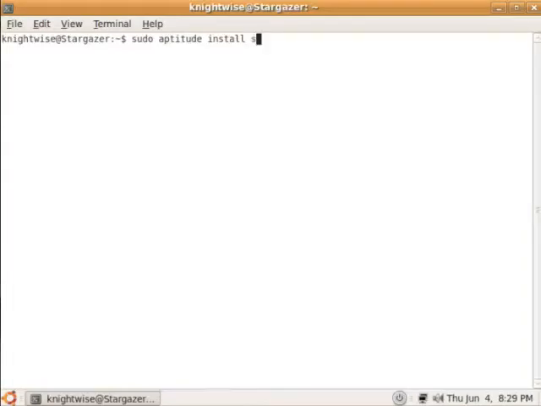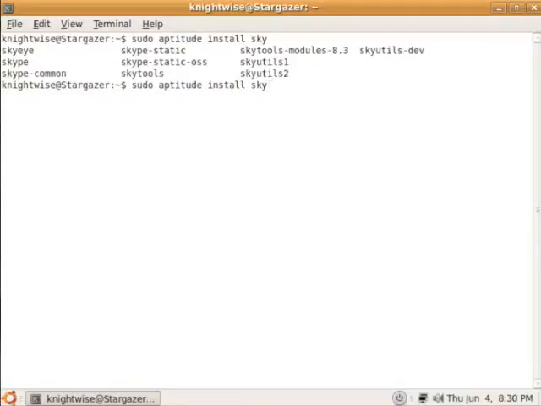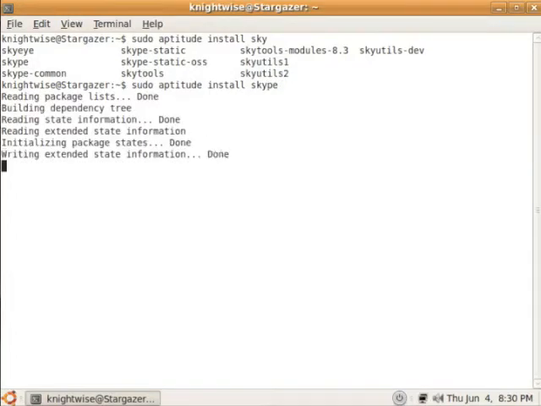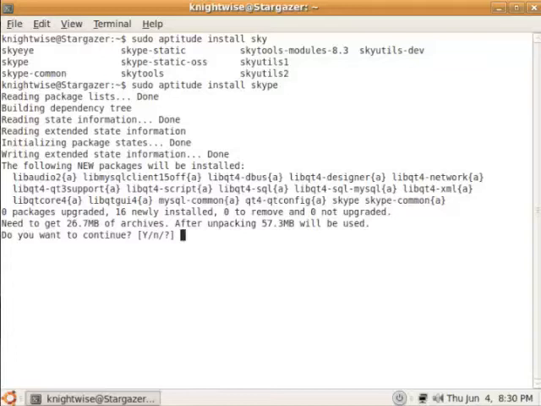Let's, for example, say I want to install Skype. I press the first letters, I press the tab key, and there we go. It gives me an entire list of all the things that I can install that have the name Skype in it. So I'm going to go for sudo aptitude install, and here it is, Skype. Okay. So you see it's actually more of the command line version of the tool that we just saw.